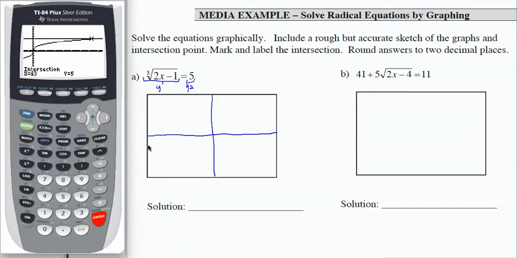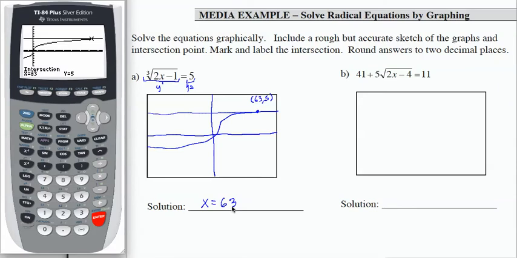So what I've really got, and I could have drawn this way over here, but I've basically got this, and then here's my y equals 5. This is going to be kind of a mess, but you get the idea that the intersection is 63, 5, meaning that the solution to the equation is x equals 63.